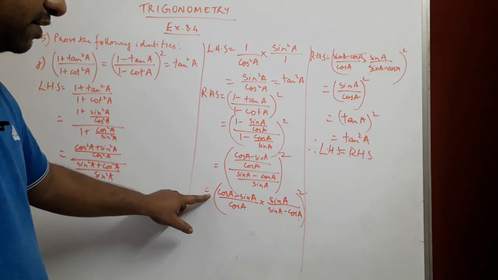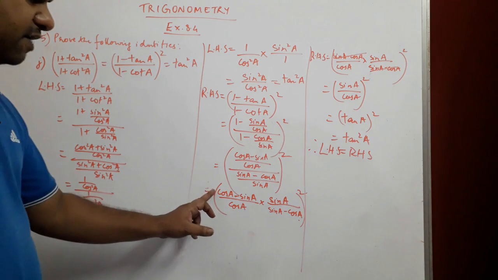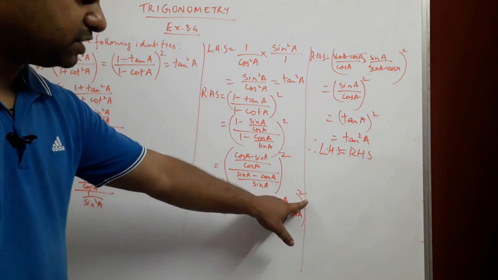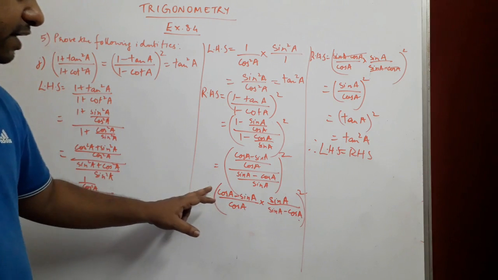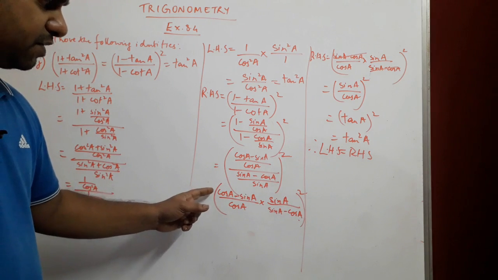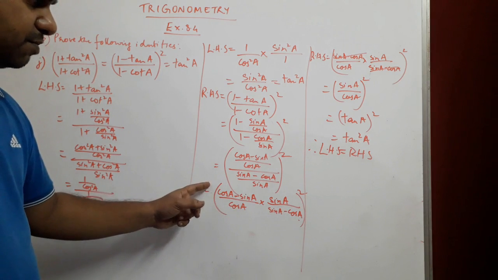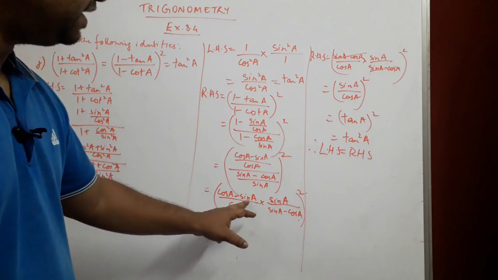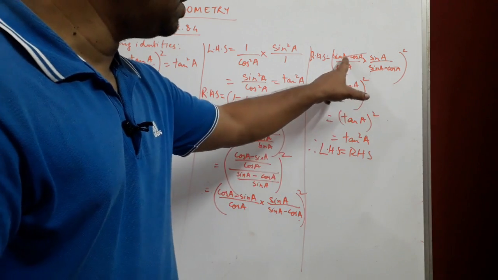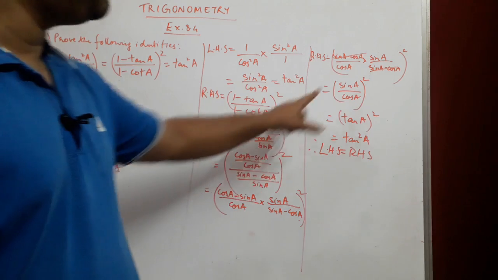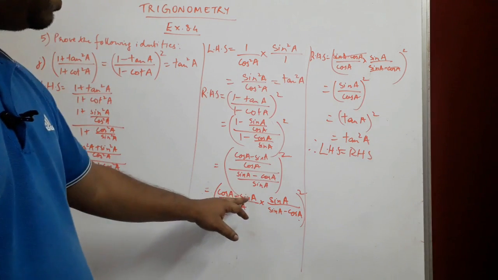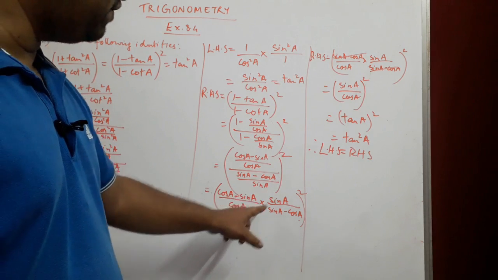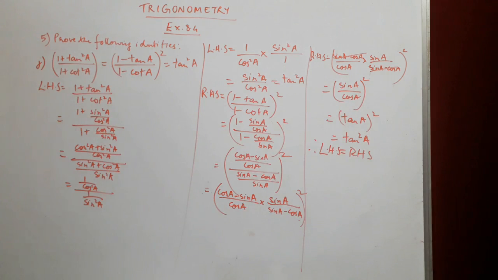Okay, so remember, only thing to remember is this negative sign I've taken common, which means I've taken it out of the bracket. When we take the negative sign out, it actually becomes positive because of this square. If this square was not there, there would have been a negative sign outside. And when we take a negative sign outside from here, what is positive becomes negative, what is negative becomes positive. That is why sine a became positive over here, and cos a, which was positive, became negative. And when it turned into sine a minus cos a, we could cancel this, and we were left with only sine a upon cos a, which we needed.